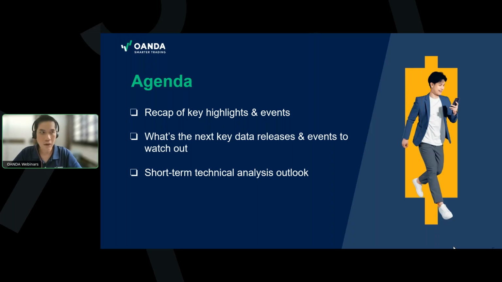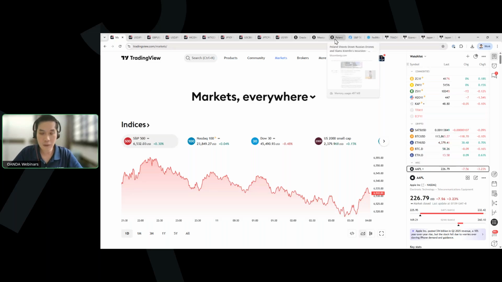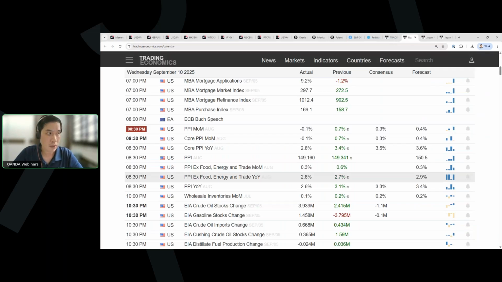So yesterday we had a rather tier 2 inflationary trend data out of the US, which is the producer price index, PPI in short. That is a gauge of the cost of doing business in the US. Put another way, it's more like the raw material costs that US businesses can incur. So yesterday, PPI came in below expectation on both the headline and the core.